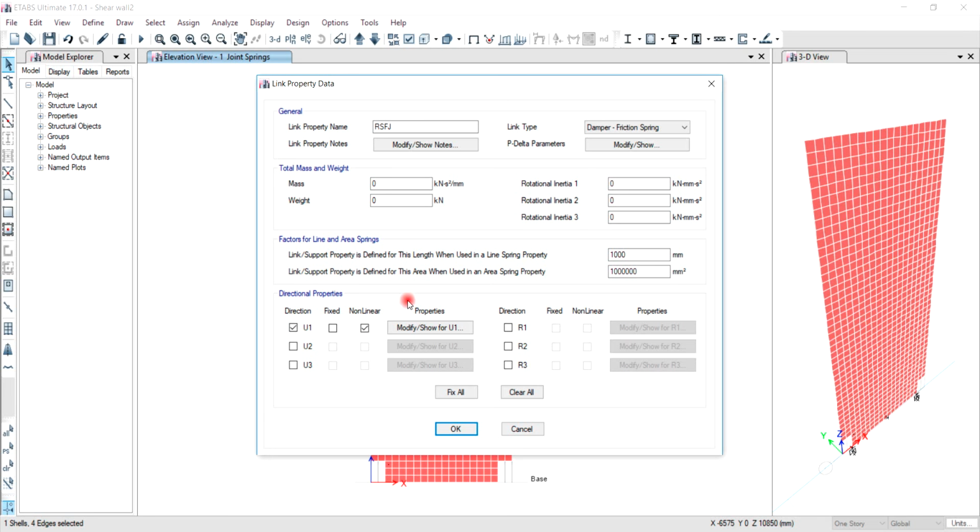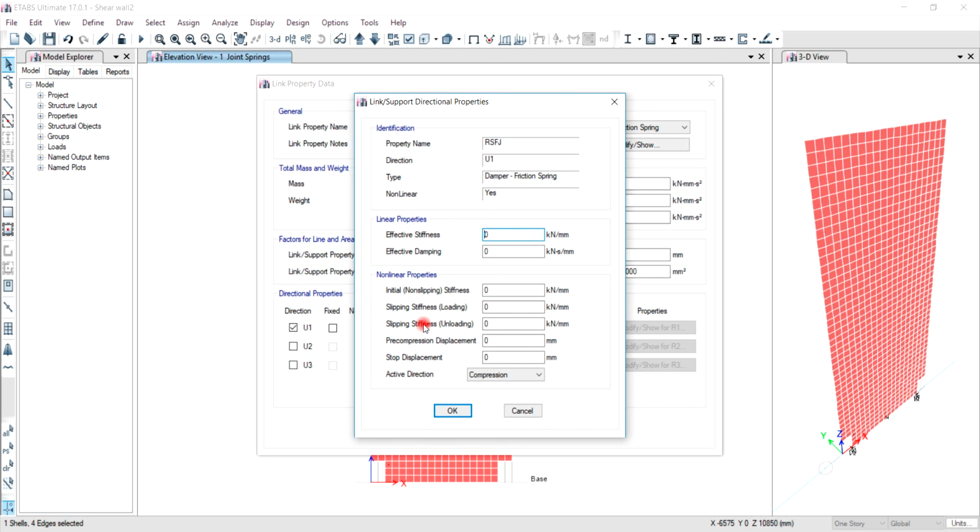And we are going to use the nonlinear behavior of the link because we are modeling a geometrically nonlinear behavior for the hold downs. Here we will directly go for the nonlinear properties of the link.